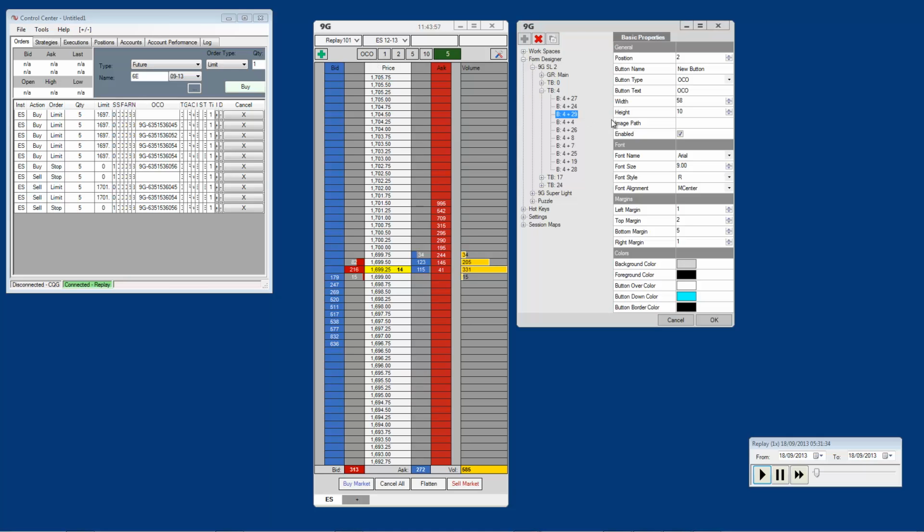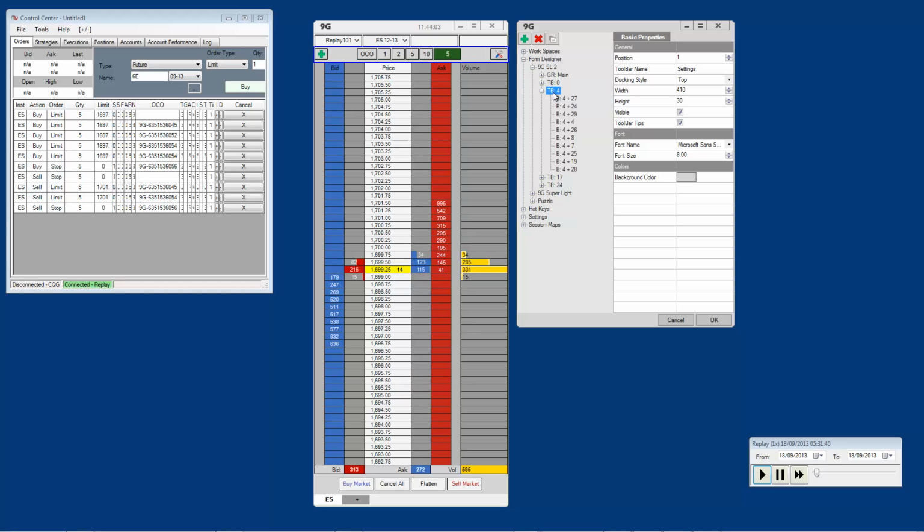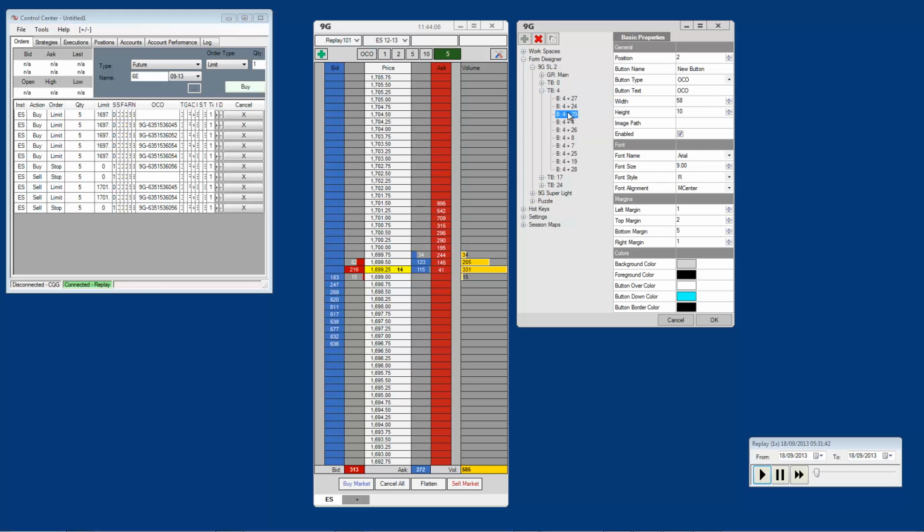So if I shift click that button, what you'll see here is the way it's set up is it's added to this toolbar over here, and it's this button here. To do that, you essentially add a button to the toolbar as you would add any button, and then you select the button type, and in the button type library, there's an OCO type set here. By default, the button text won't populate with anything. I've left it open so you can decide what you want to call it. I've called it OCO. You can set an image if you prefer, if you can find something that shows an OCO type link.